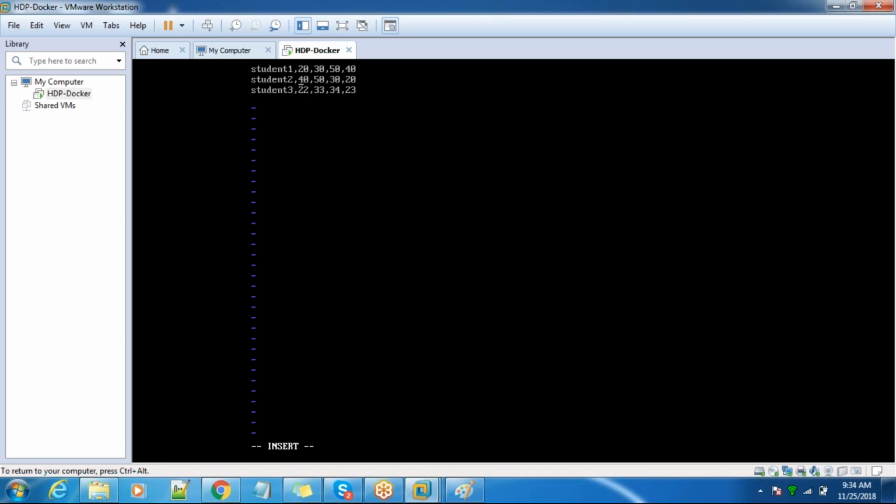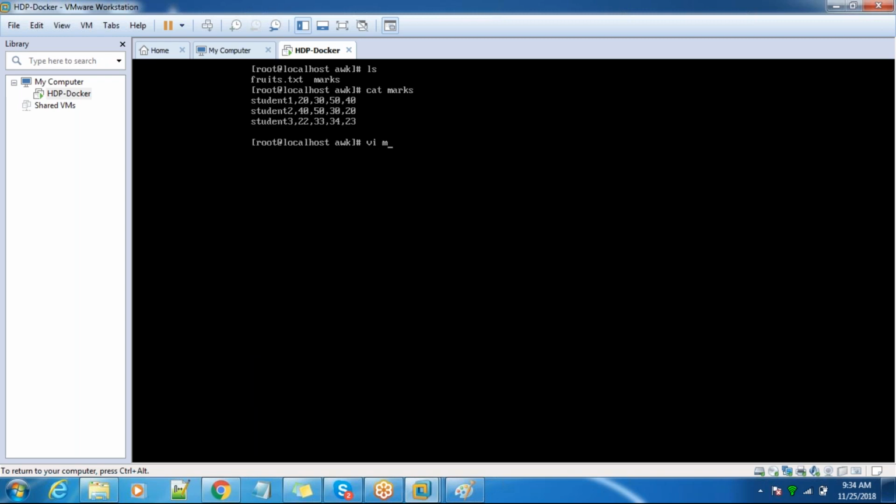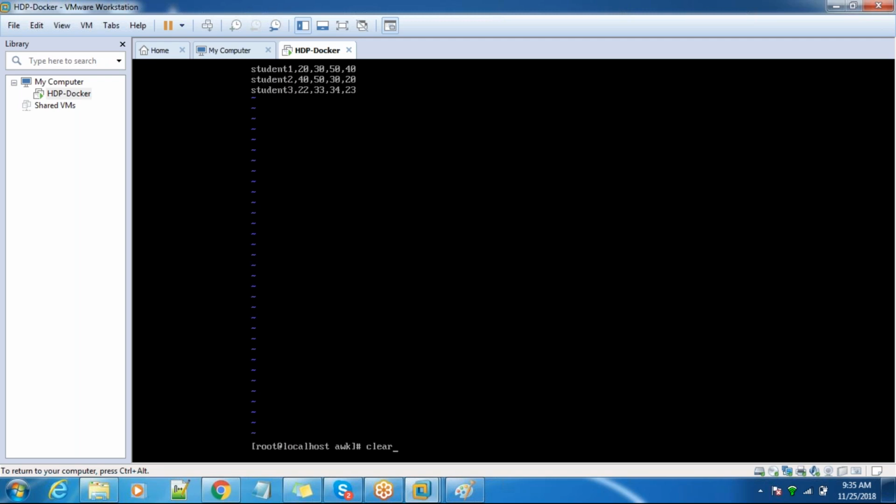Okay. So this is a value, we have a value called marks. I think the last extra line is something we don't want. Here you can see the 3 lines. Student 1, student 2, student 3 are all separated with commas. My requirement is to print the student name, like student 1, student 2, student 3, and the total marks he got, right? So that is also easy.